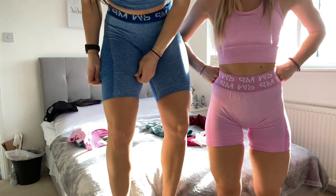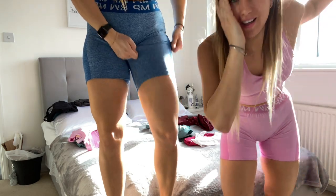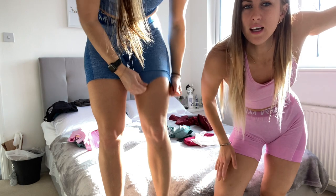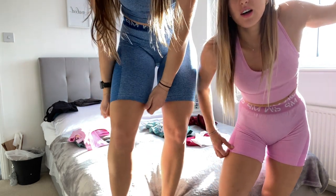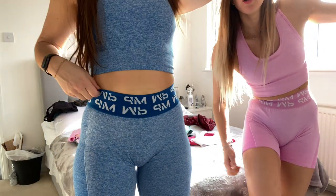But what Joey does is she just picks them up and rolls them down over. I personally really don't like cycling shorts on me. I just find them really long and annoying. So I roll them up and they are a bit tight, but I actually do really like them. And I really, really like this colour, so I just didn't want to not have them. Yeah, they cut my circulation off. I could not do that.